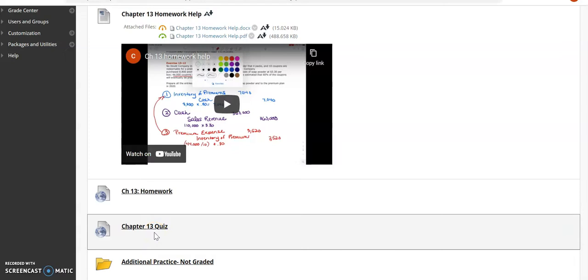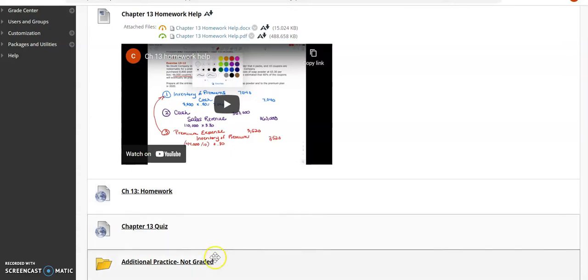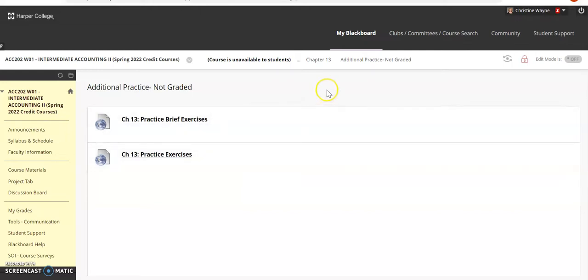Now, if you look at the homework, there's not that much. I do this on purpose. We're all kind of in different stages of our lives, have different amount of time to work on things. I don't want this to affect your grade. But if this is something that you're struggling with, I want to make sure you have additional practice. So I've given you additional homework practice for each chapter so that you can go through and just make sure you're understanding the material. I would highly recommend this, especially if you're getting ready for an exam.